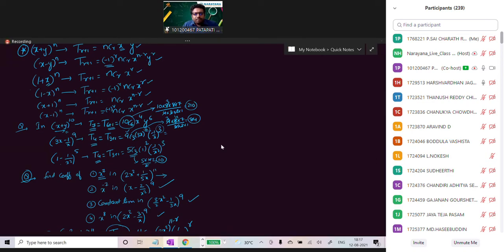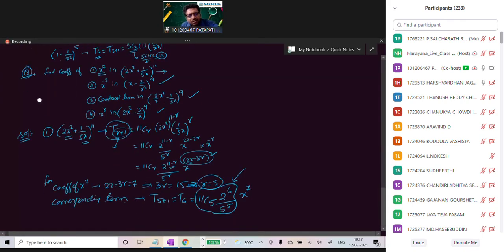Sir, scroll a little bit down. Down means you want to see the solution? Yes, sir. See, others, please solve all these four questions. What is the meaning of constant term? What is the power of x? What should equal the power of x? 0, sir. Yes, it should equal 0. So please do all these questions.